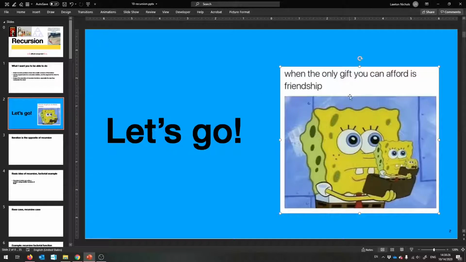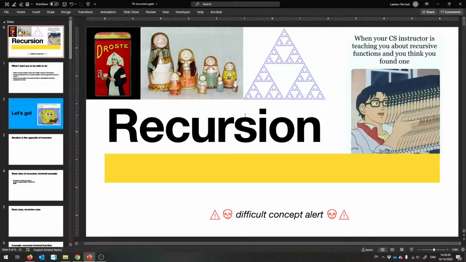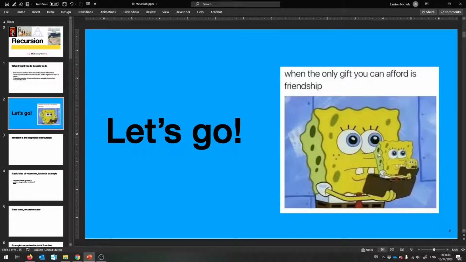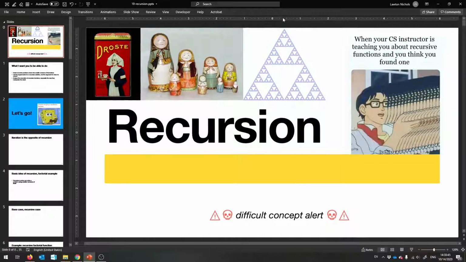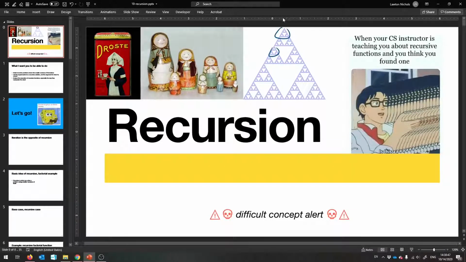All these pictures that I included today, they're kind of giving you an idea of recursion. So there's some sense of repetition, there's some sense of things getting smaller. That's what I want you to have in the back of your mind. Like you have this triangle, but hey, that triangle's also here, zoomed in, but it's also here and here and here and here. What? Then you have these dolls.